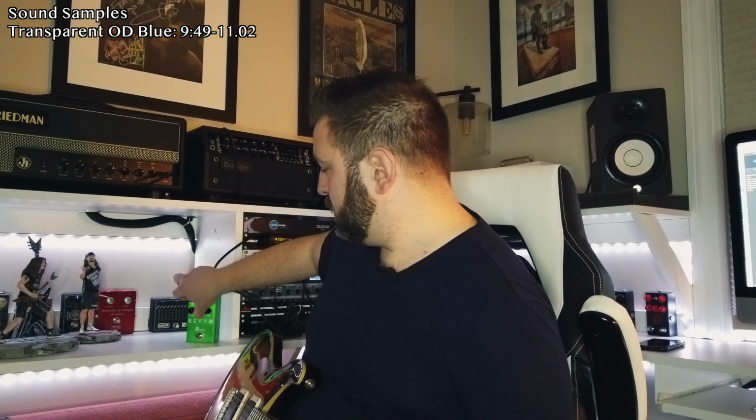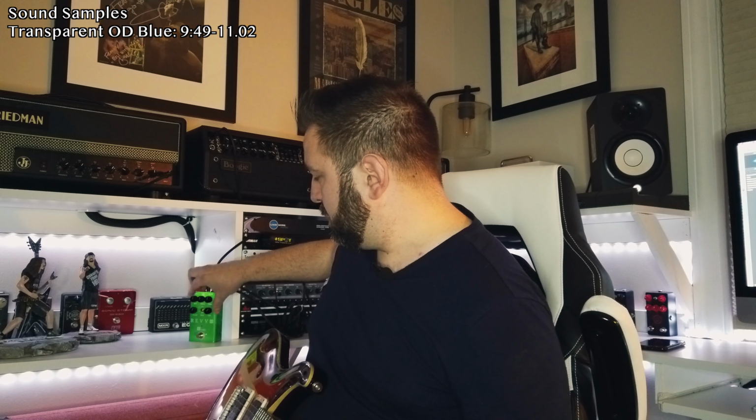So what I'm going to do now is turn the pedal on. I'm going to put it back on its cleaner setting. So we're going from that to this with the pedal engaged. See, it just pulls everything up, brightens everything up. So it's a pretty good transparent overdrive in that regard.